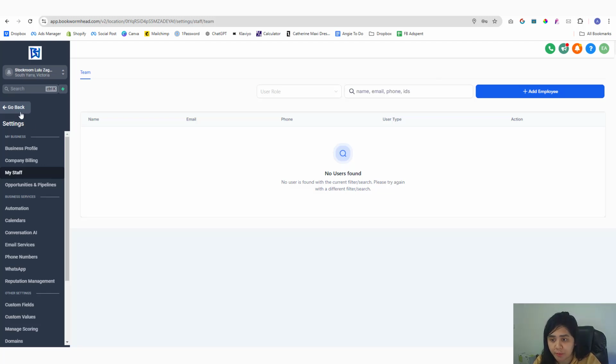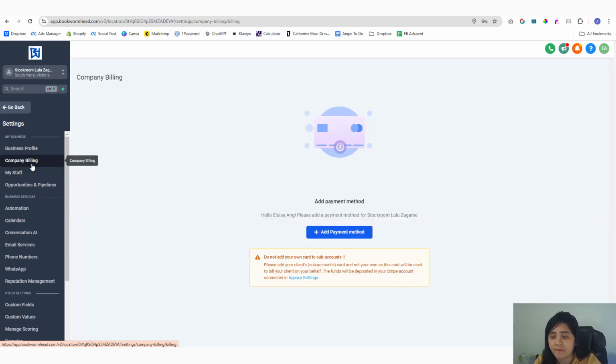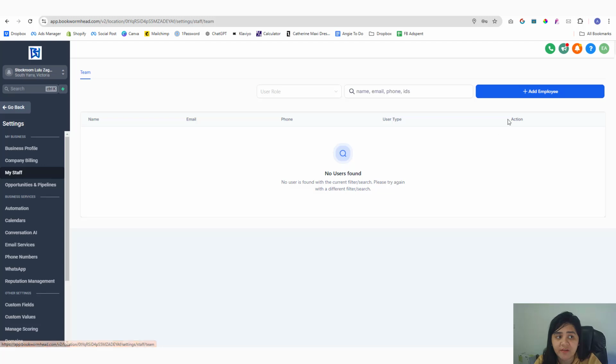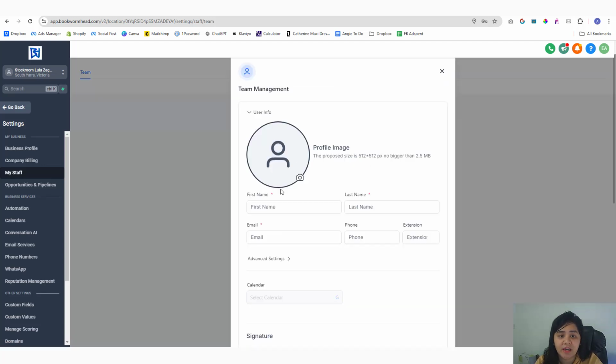Now, the most important part, you want to make sure that you are not charged. If they use a third-party application, you want to make sure that your agency card won't be charged. So you need to put in their company billing information, or tell them to set up their billing information. They need to add their payment method. Usually if you add the staff email address, they will get a notification. You allow them, let's say I'm going to put myself.